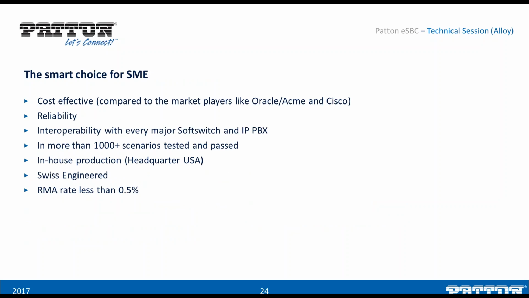And why is it a smart choice for SMEs? It's cost-effective, it's a reliable device, and it interoperates with major softswitches and IP PBXs. We have more than 1,000 scenarios tested and passed on our devices. We have our own in-house production. It's a Swiss-engineered product, and the RMA rate is less than 0.5%.